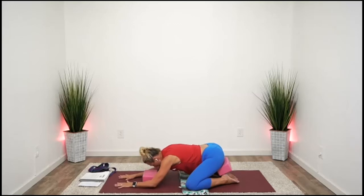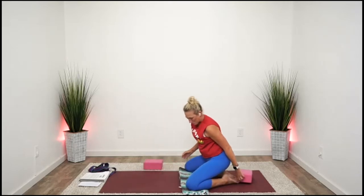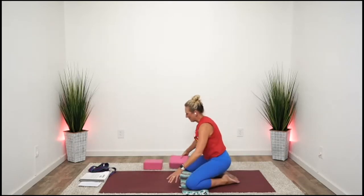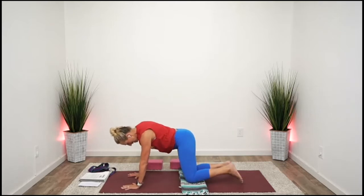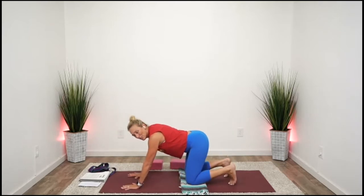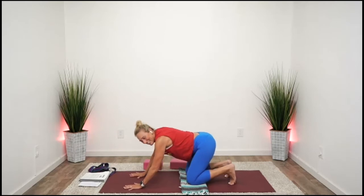Let's release from this shape, set the props off to one side. And then with our hands under our shoulders, knees coming in again, let's tuck the toes and shift the hips back into what I affectionately call screaming toes.